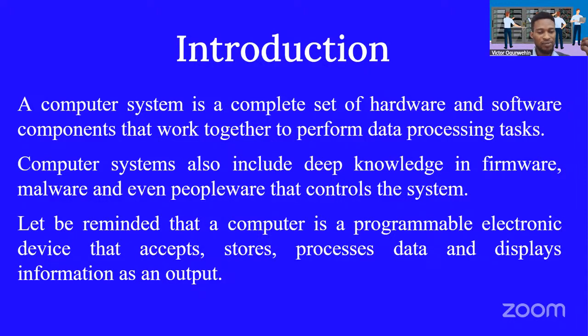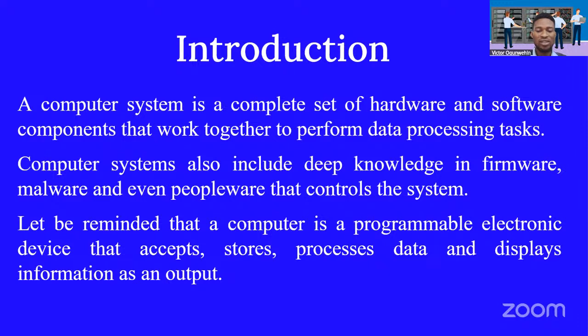All right. But let's be reminded that a computer is a programmable electronic device that accepts, stores, processes data, and displays information as an output. This is just like a recap, a recall, actually. We are all familiar with the definition of a computer at the minimum. Now, let's break this simple definition down.